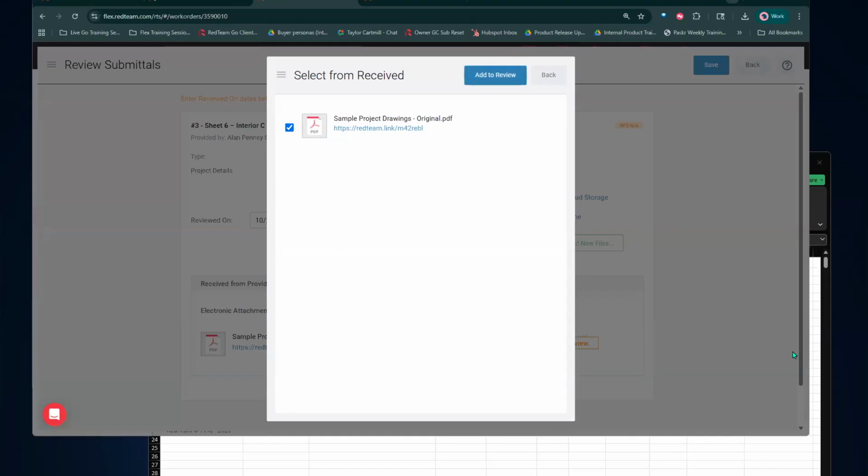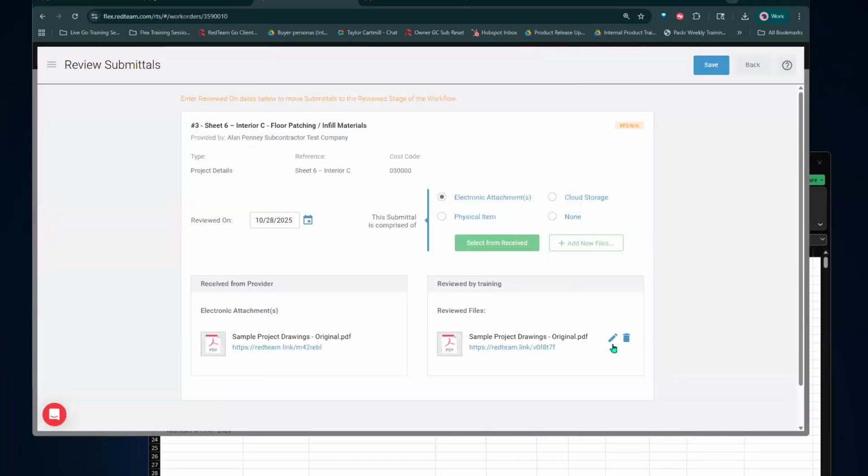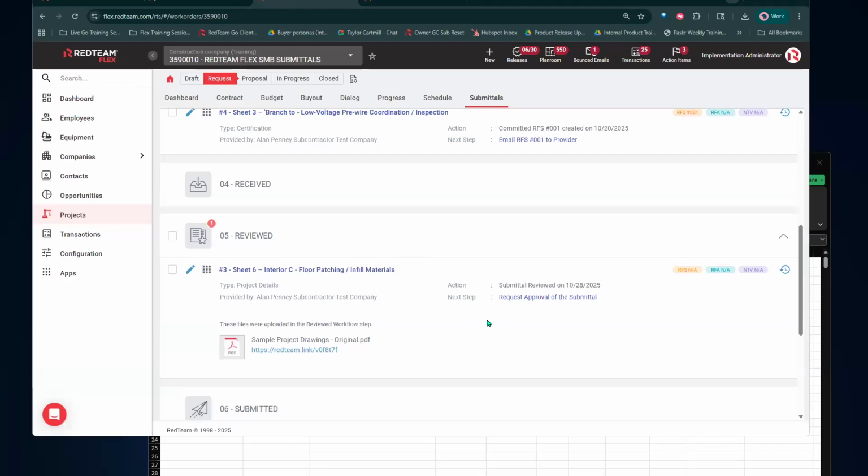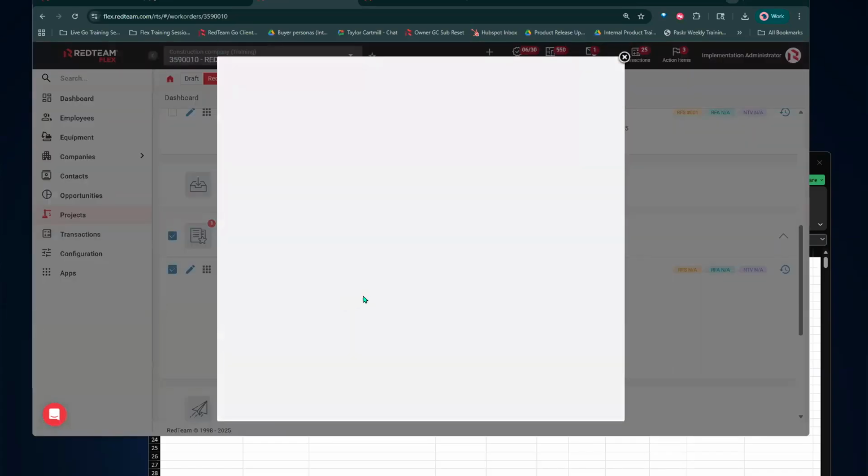We add this to review. And then we save that. Once it's been reviewed, we want to request for an approval. In order to do that, all you have to do is click on the Rubik's Cube, request for approval.